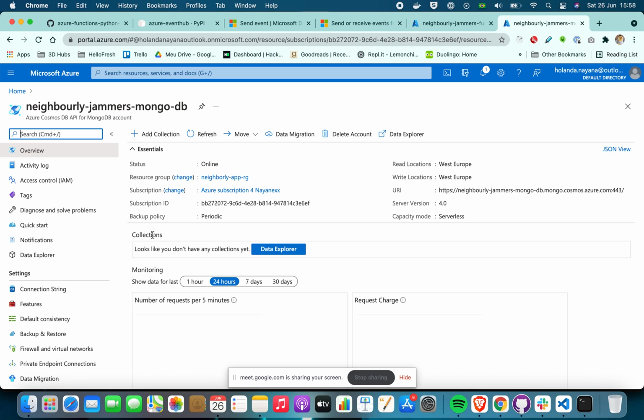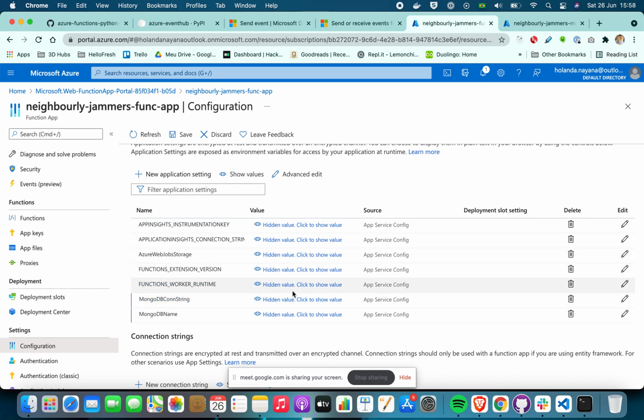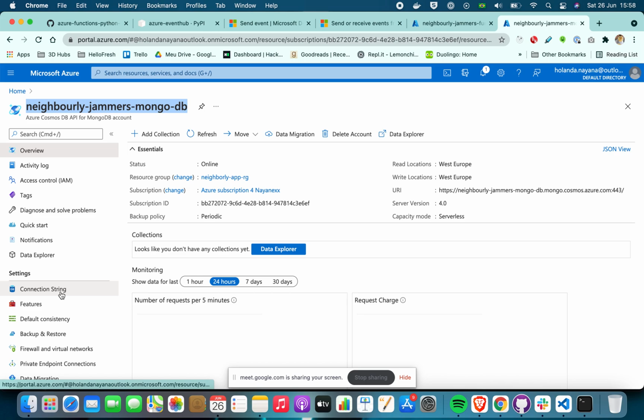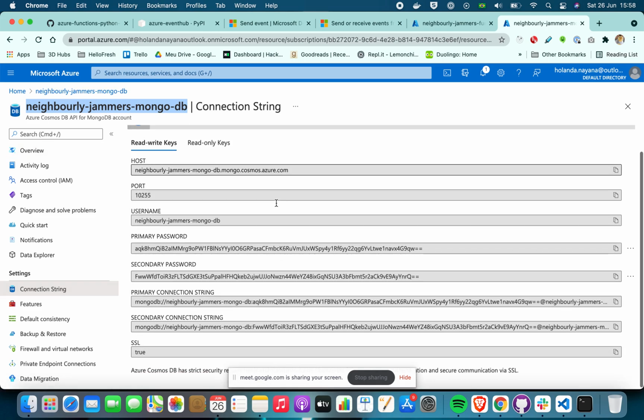So we don't have any collections yet in our, sorry, this one is wrong in my settings. My settings should be, I will edit connection string primary neighborly genus.